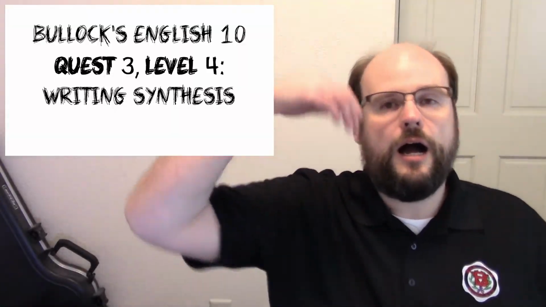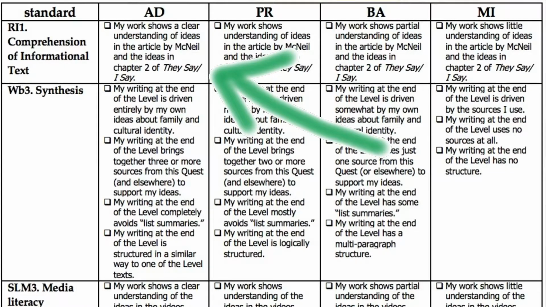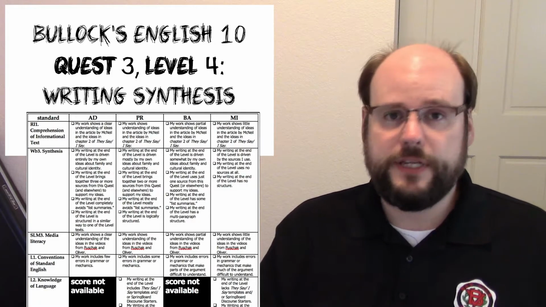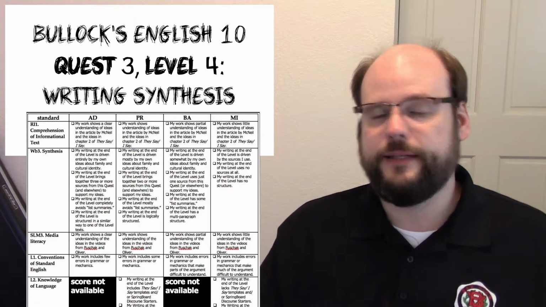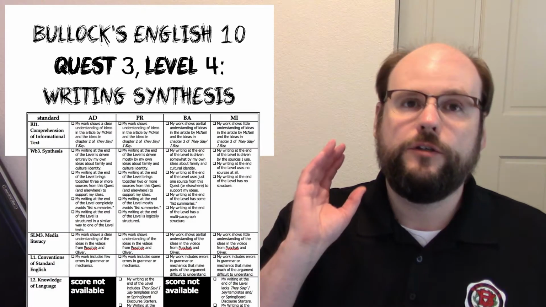And as always, I want to take a look at the rubric so you know how to score advanced on this level. It begins again with comprehensive informational text, just are you clear in understanding what you see in the text that you read, including the article about looting, including chapter 2 of They Say, I Say, and there's a media literacy text that is basically the same thing. So you're reading, you're understanding the video, reading the video, I guess, of the DC Marvel fight scenes about voting and the TED Talk. Conventions of standard English and knowledge of language, these are exactly the same as they were on the previous level. Try not to make mistakes.